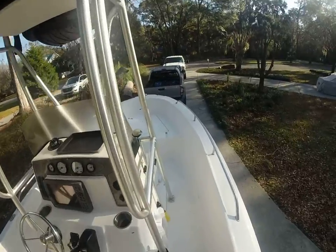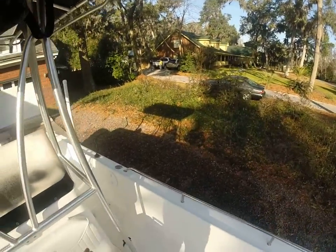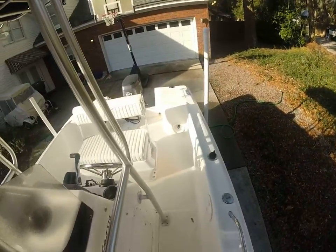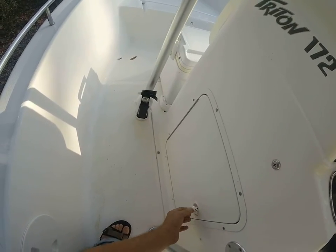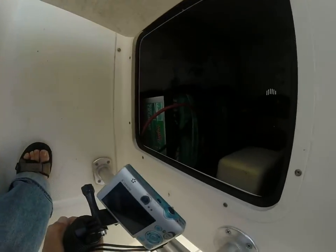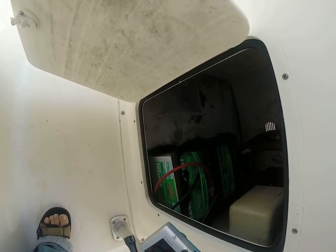Overall, real nice. Your rod holders aren't deteriorated. Your nav lights work. Everything works as of today. Let's just go with that, as you guys know. Now we're going to just take a quick look in here. You got a dual two bank with the switch. Those are Interstates. Batteries are fresh. No issues there.